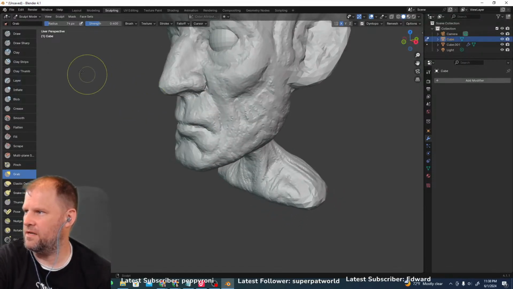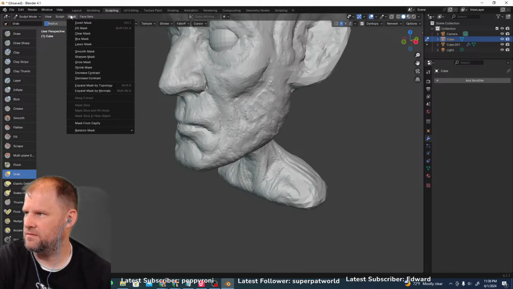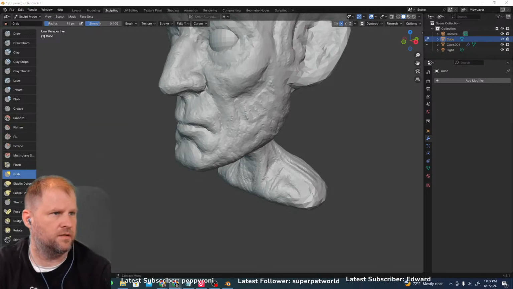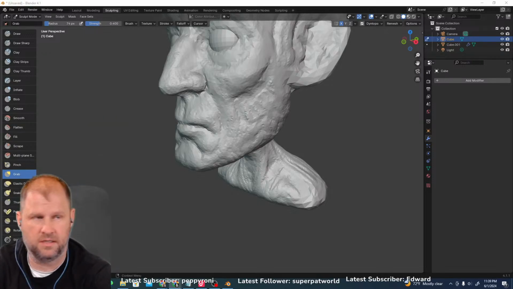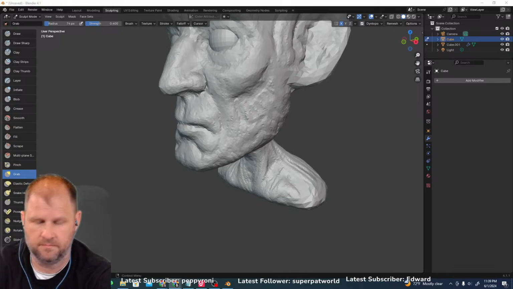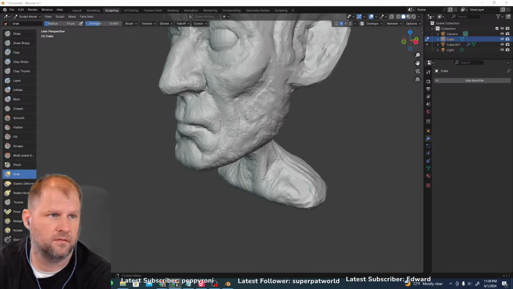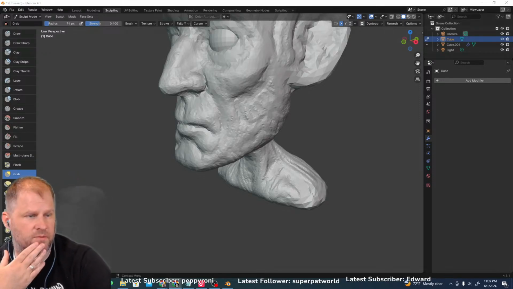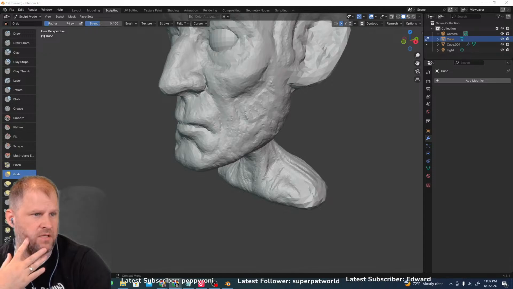So what I need to learn how to do is the masking tool. Mask slice, mask gravity. I'll just Google it. Blender 3D mask hotkey: M and choosing from the menu. Blender offers a wide range of mask tools that you can use to create and edit your mask in sculpt mode. By pressing M and choosing from the menu, or by holding Control and using different brushes, you can access the mask box lasso. Okay.